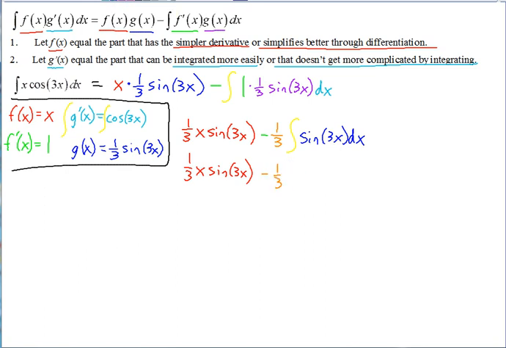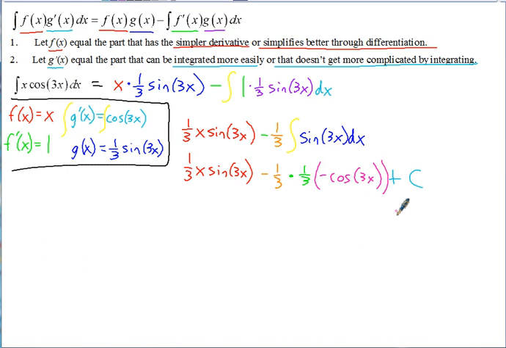And then, similar to how when we found the antiderivative of cosine of 3x, you would technically use u substitution here, set u equal to 3x. But since the derivative of 3x is just a constant, you can easily avoid u substitution and just multiply by the reciprocal, or divide by that constant. Divide by 3 is multiplied by 1/3. And then when you integrate sine, that gives you negative cosine. And then that's when you can put the plus c. Oops, forgot to put it there.